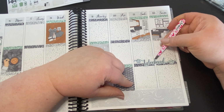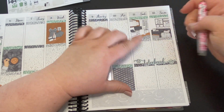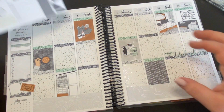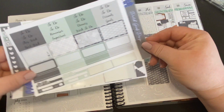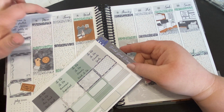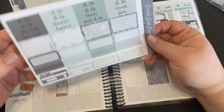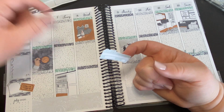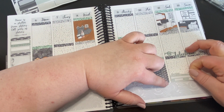So I'm gonna put this, whoops, well, it was pretty close to where I wanted it anyways. I maybe just wanted it over to the right a smidge more. All right, so let's see here. What are we on, the 6th through the 11th? Ooh, that's 7. I put that really high. I wonder if I can lift that. The 11th, I have a Glam Planner bill due. I do know that much. We'll put it down here.